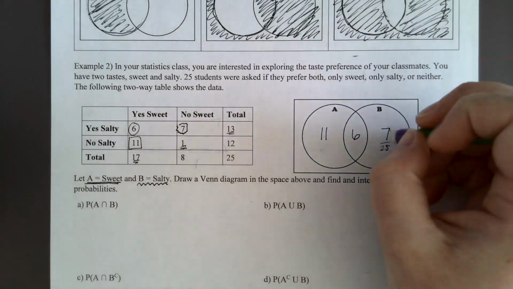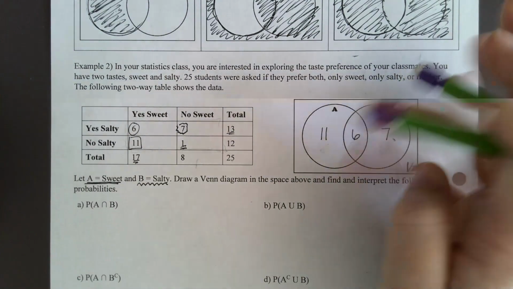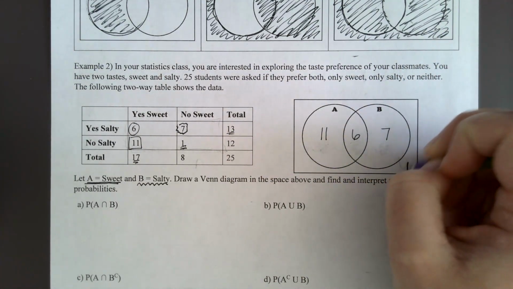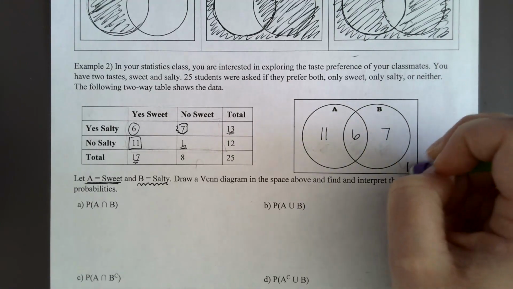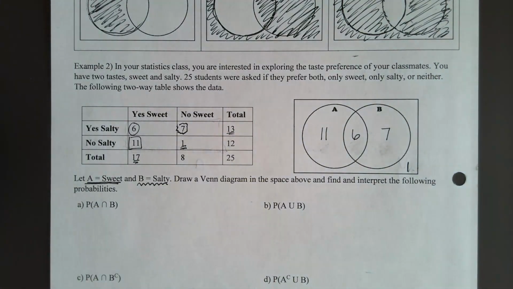So you can use either or, and utilize this as probabilities and fill those probabilities in, especially if it says the probability of selecting someone that prefers sweet and salty is this. You can put the probability in the middle as well. So you can use Venn diagrams in many different ways, but right now we're just going to look at our total numbers instead of anything else. Once again, you can use the formulas that we've used in the past, or you can just use the two-way table. This is just another tool to help you organize your probabilities.